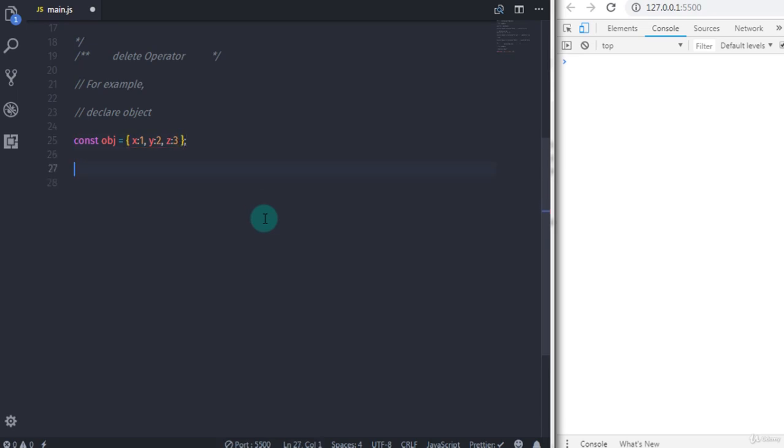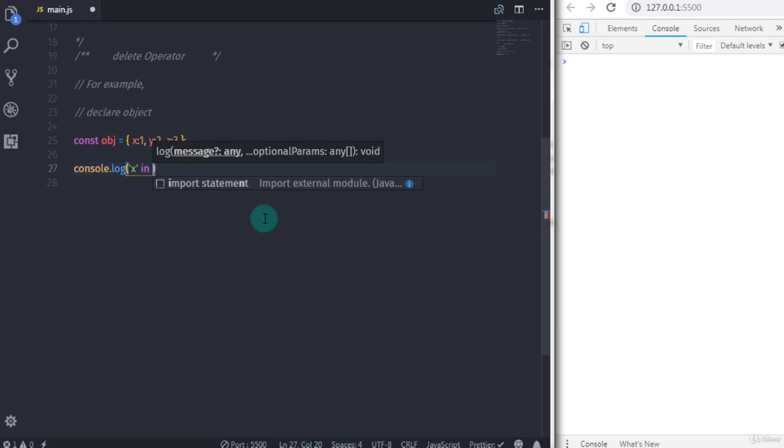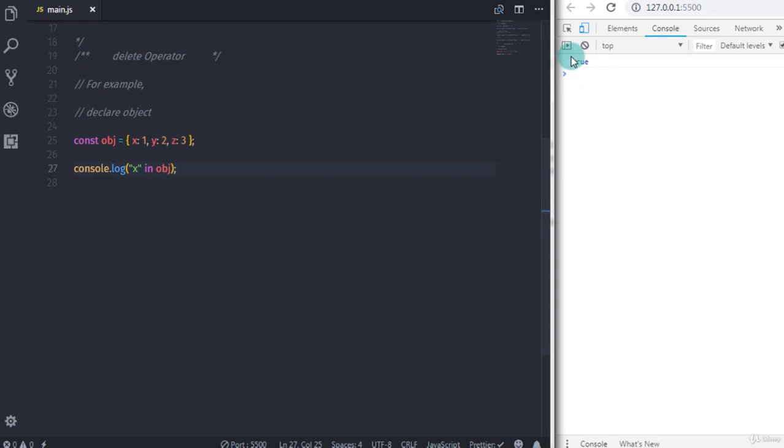Now let me first check whether the property x is in the object or not. So I will say console.log and in single quotes I will specify x, then specify the in operator and specify the object. Now the result would be true because x is a property of the object.